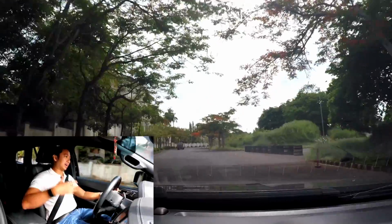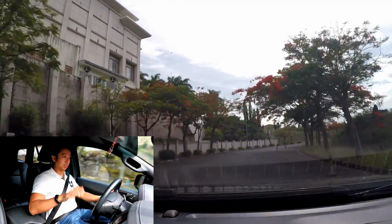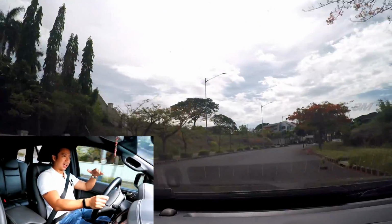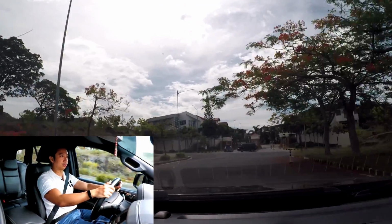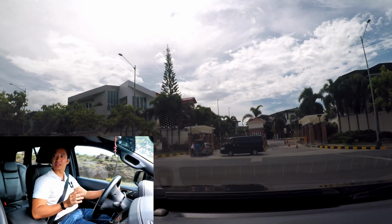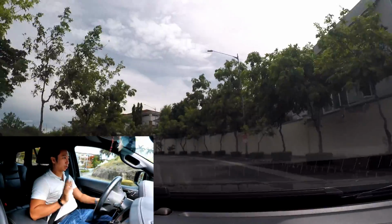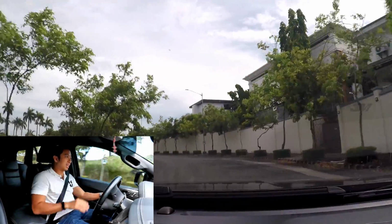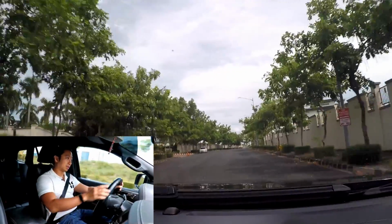I also love the fact that in terms of the suspension, it's more composed on the road than other 7-seater SUVs out there. It doesn't have that jarring ride going through many bumps found on our not so perfect roads. And that's a good thing. That's a great thing. This Everest, I would dare say, is one of the most comfortable, if not the most comfortable suspension in any of the 7-seater SUVs that I've driven. And that's saying a lot.